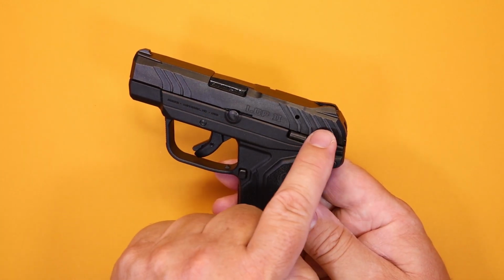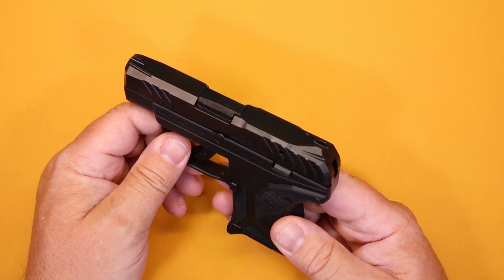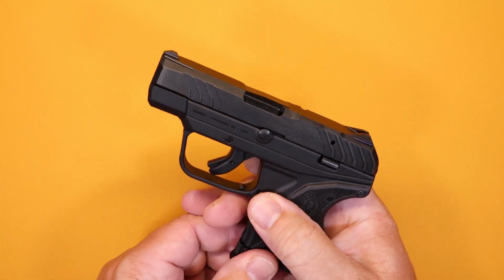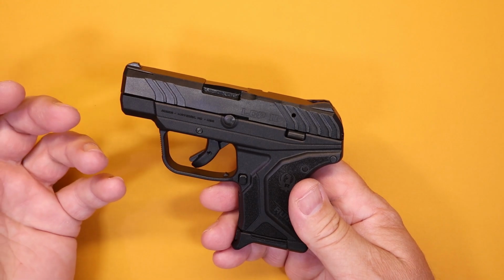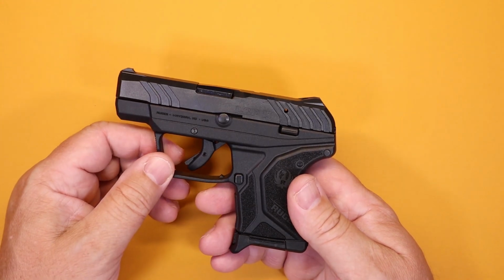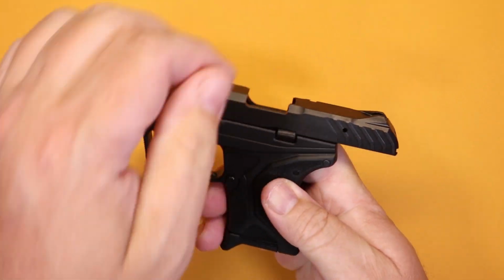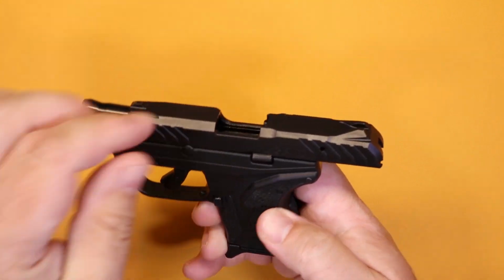You do have some pretty deep serrations on the front and the rear of the slide, which is pretty good because the slide actually has got pretty good spring on it, so to manipulate it, it's not difficult, but it definitely helps to have the serrations on there. You have your slide lock here and release, and it is just on one side.